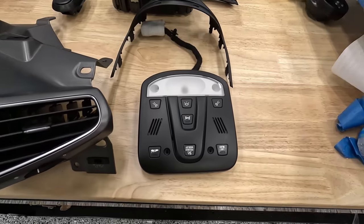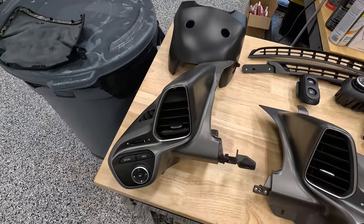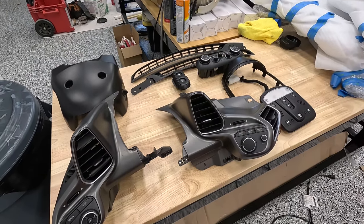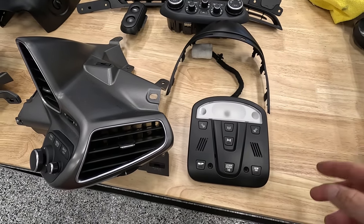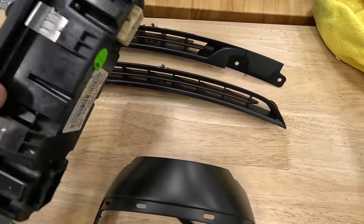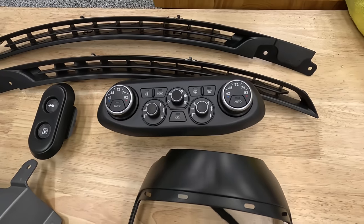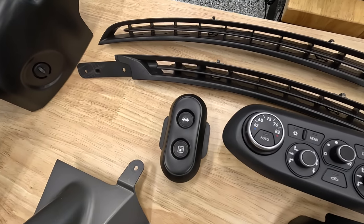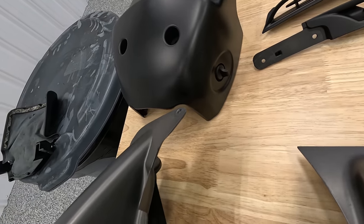I got all the sticky stuff done and everything turned out pretty good. Got the vents, the steering wheel clamshell, and the two panels. Now I have to start reassembling, which is going to take a while, but I can see the light at the end of the tunnel. All of this comes off and you could redo these buttons individually. When I did this I took it completely apart — you can undo those two screws from the back and the whole thing comes apart and you can take the buttons apart individually. It's very tedious, but if you're a DIYer, no problem. Same with this thing — undo those screws, pop it out, the buttons come out. It's a bit of a pain but not a huge deal. The clamshell and everything's easy. I also redid the button for the steering wheel adjustment.